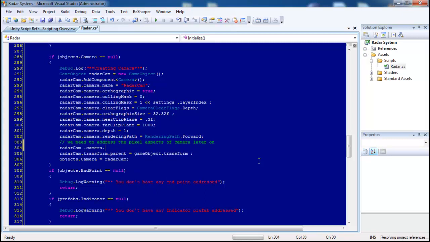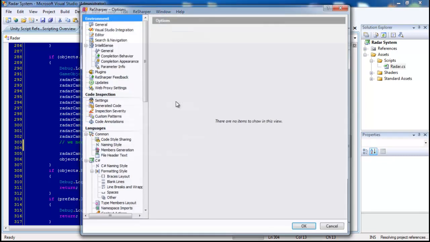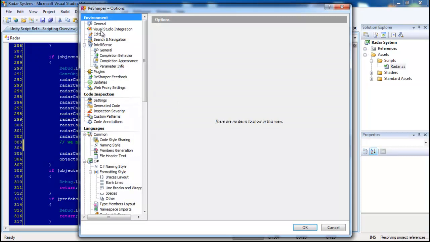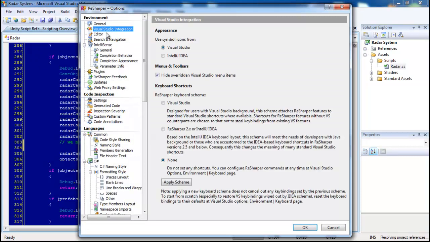And I think I know what the problem is. For some odd reason, my ReSharper settings went back to, it's a nice place to see, Visual Studio. Symbol icons.